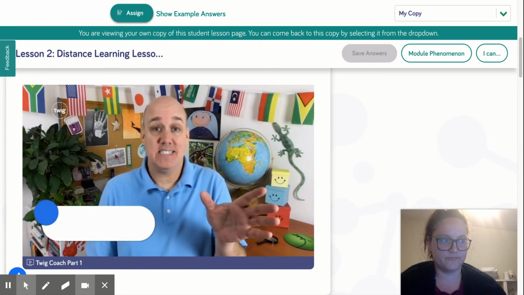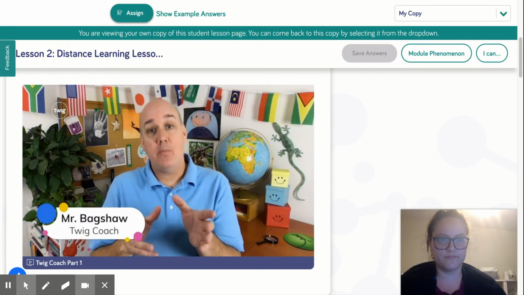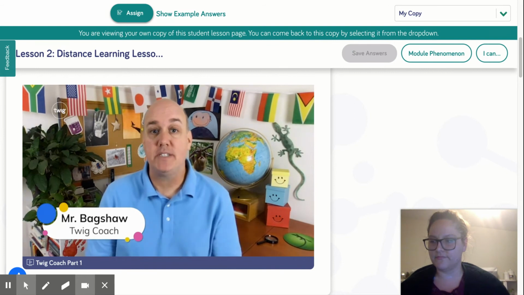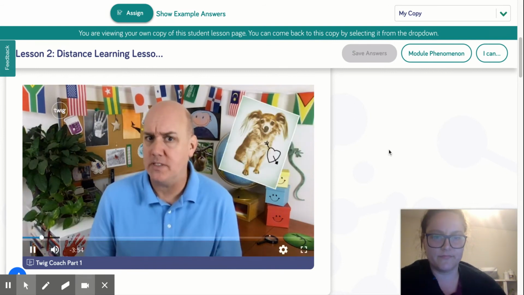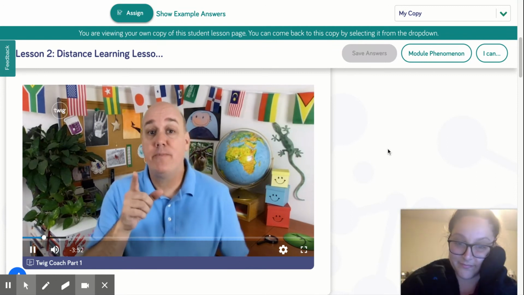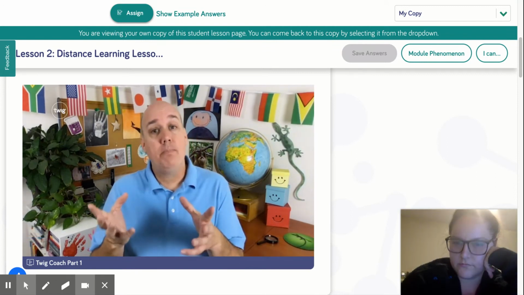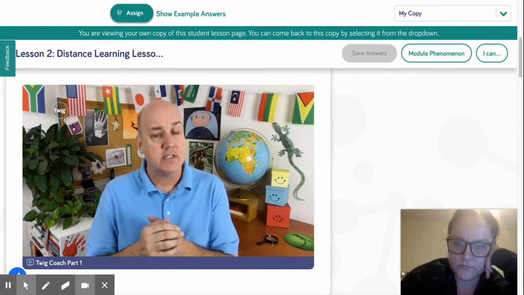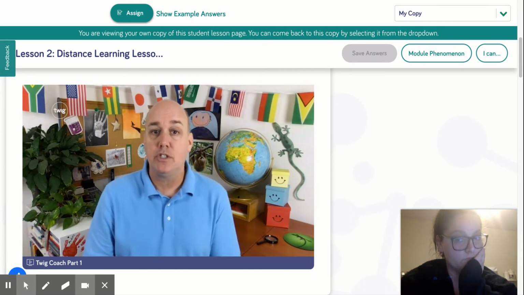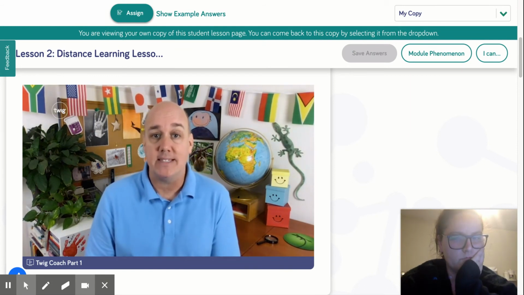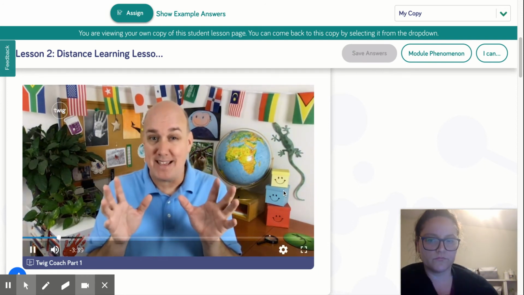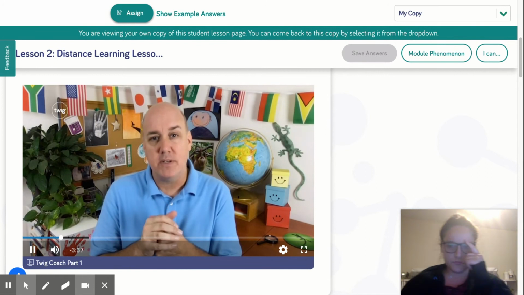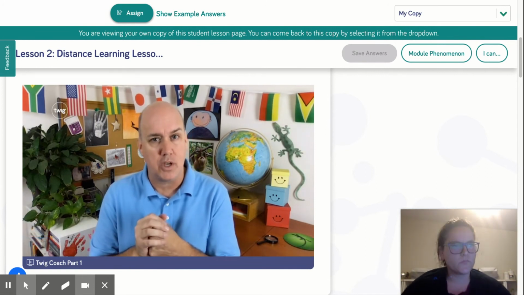Welcome back, science investigators. Last time, we began testing properties of mystery materials to help find Pepe, the missing dog. I hope he's okay. Time for a quick recap. There are properties that can be easily observed, such as size, like when we use the tools to measure length and weight. We also observe color with our eyes and texture with our hands, when we felt to see if the material was rough, smooth, or soft.